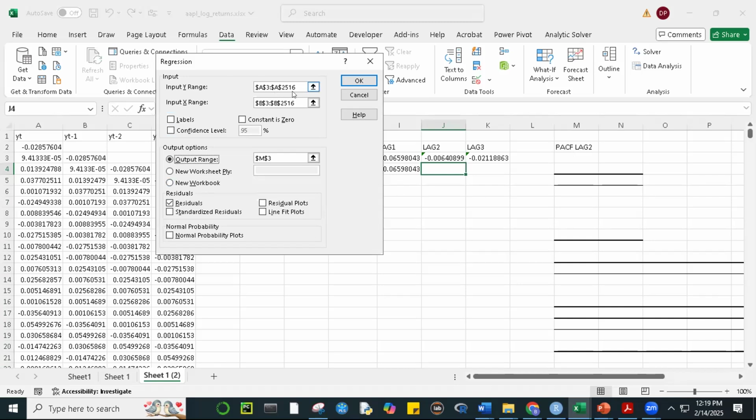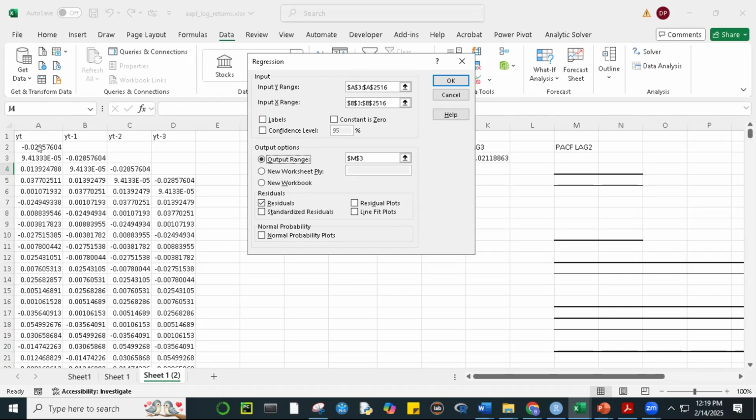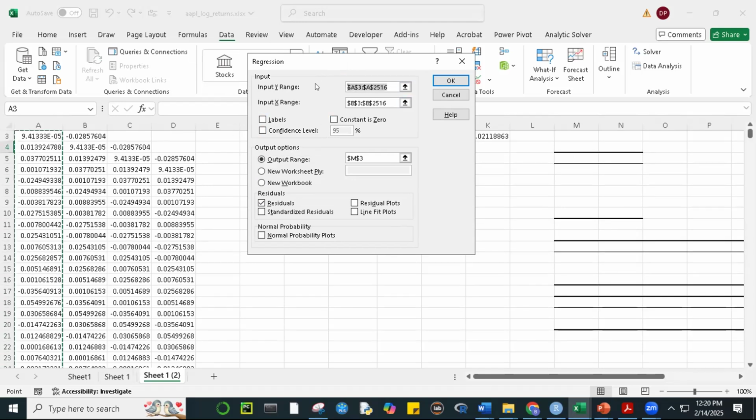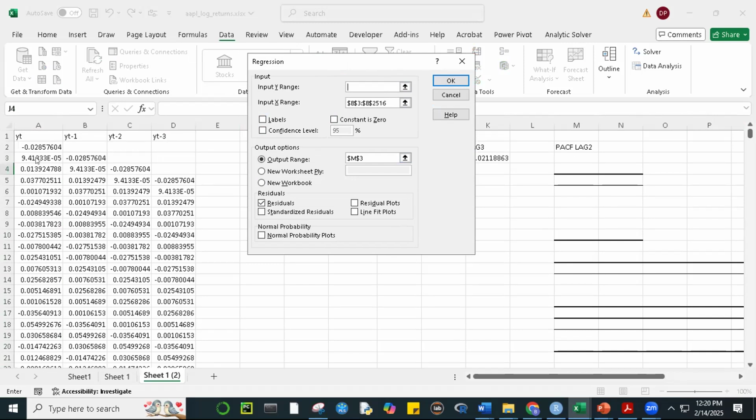Then the input range for Y will be your original data set. However, make sure it's the same size as your y sub t minus 1. That's why we started here. So for Y, it's not from this one, but rather this one, because that will pair now with your y sub t minus 1. Control shift down arrow, control backspace to go back.